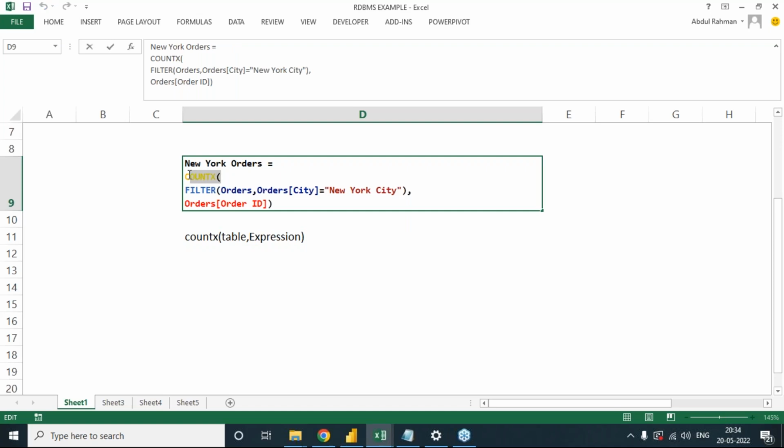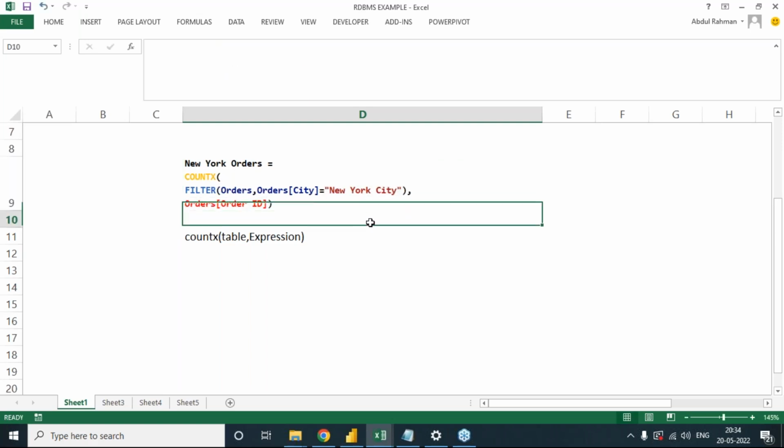It should count order IDs. Simple English: I am passing a table with this condition, that is New York City. So I'm saying I want to know the number of order IDs which took place in New York City. It's going to give me some value.